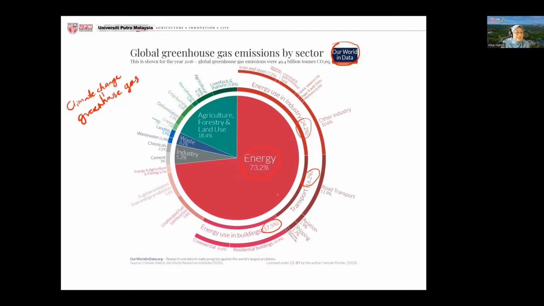Transportation, because we're talking about energy, so it's not only electricity. It's things like petrol, diesel, all of that used in transportation. The energy that is generated, for sure, comes with some emissions. No matter how good it is, there will be some emissions released to the atmosphere. And lastly is industry. So just by looking at that, we can see that energy actually has a lot of impact on climate change.